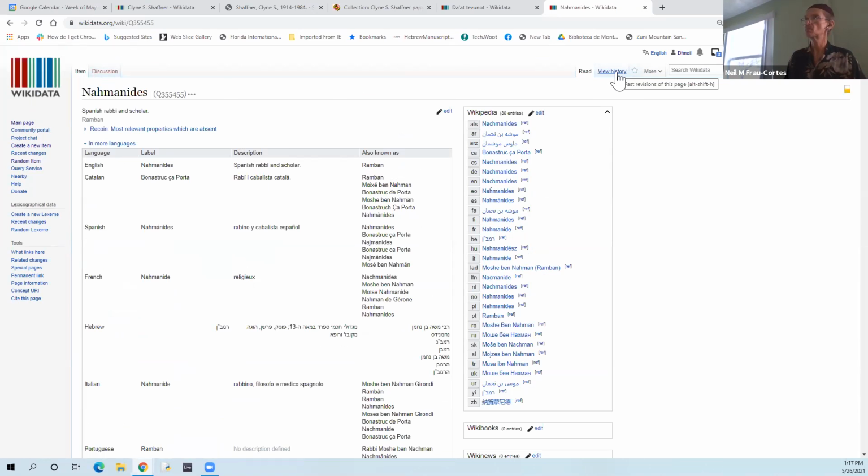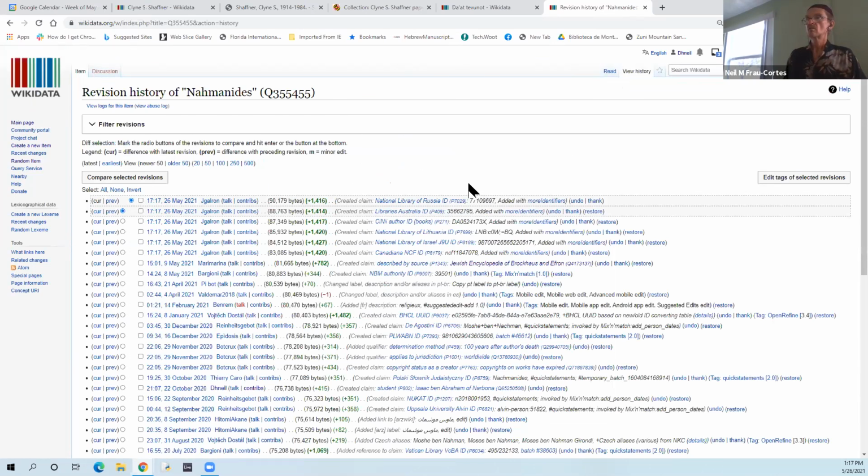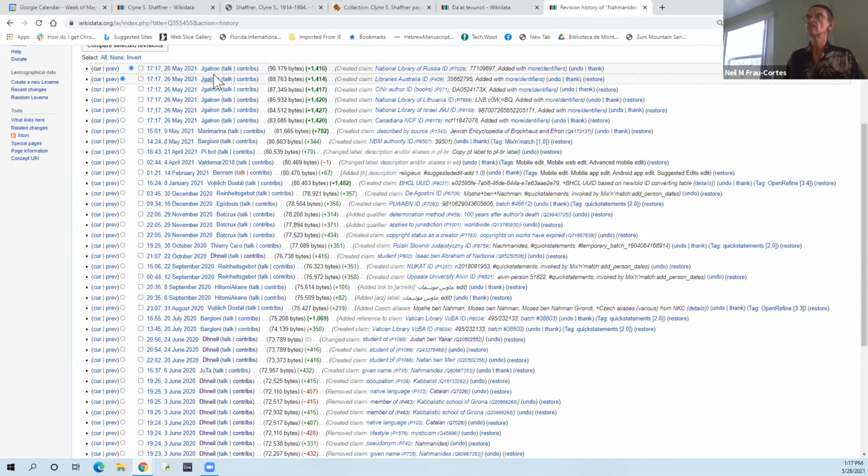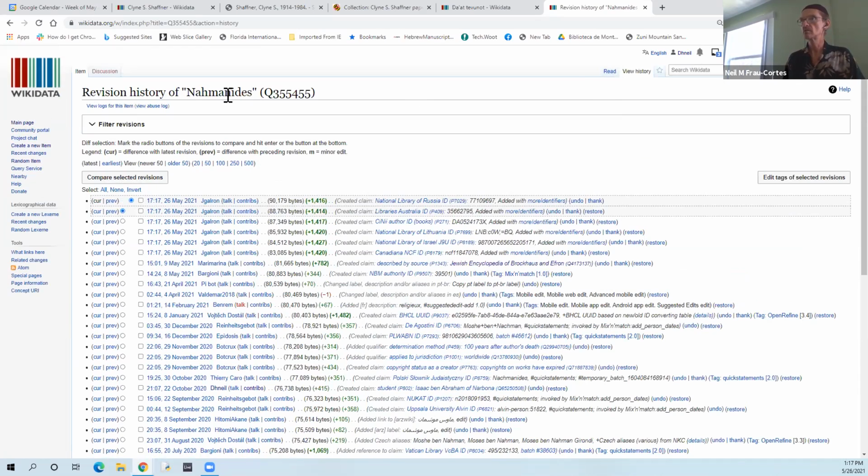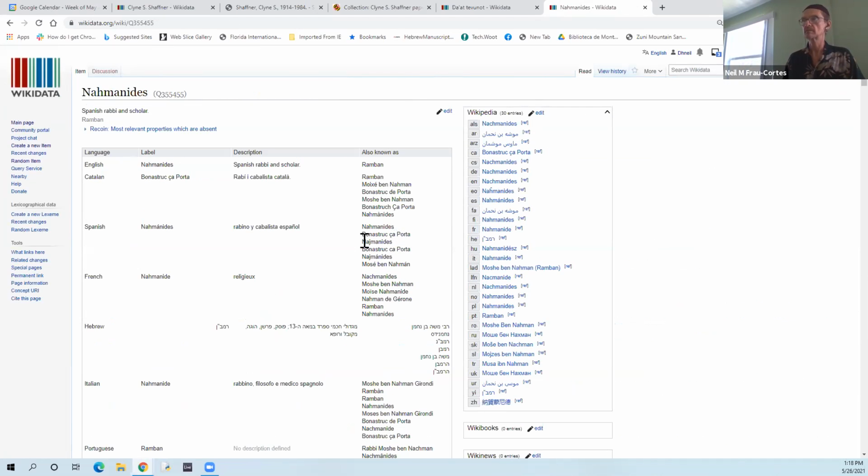By the way, something that I never told you yet is that all records, whatever you do on Wikidata or on Wikipedia, have a history. So you can know who added properties. And this J. Galron sounds like Yossi. So I see that he added an ID for the National Library of Russia, for instance. If I consider this is wrong, I can undo it, which is not wrong, or I can even thank him or restore the original version. So it is self-policed. Usually the community is really mindful and there are not major problems.